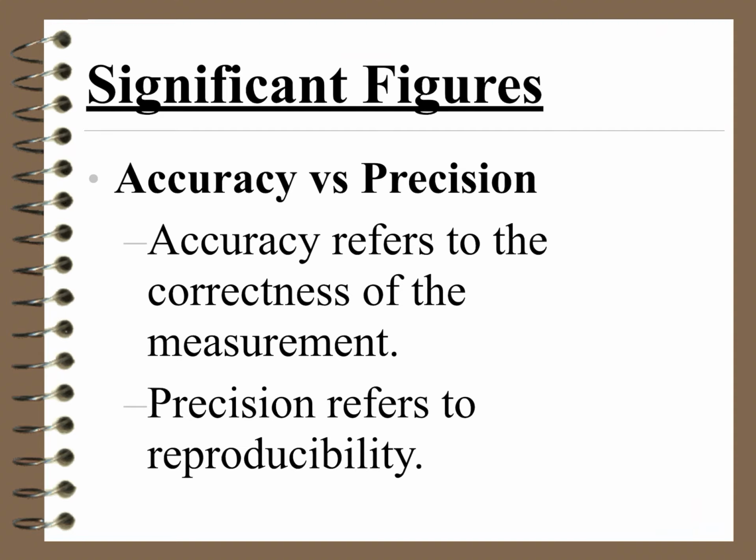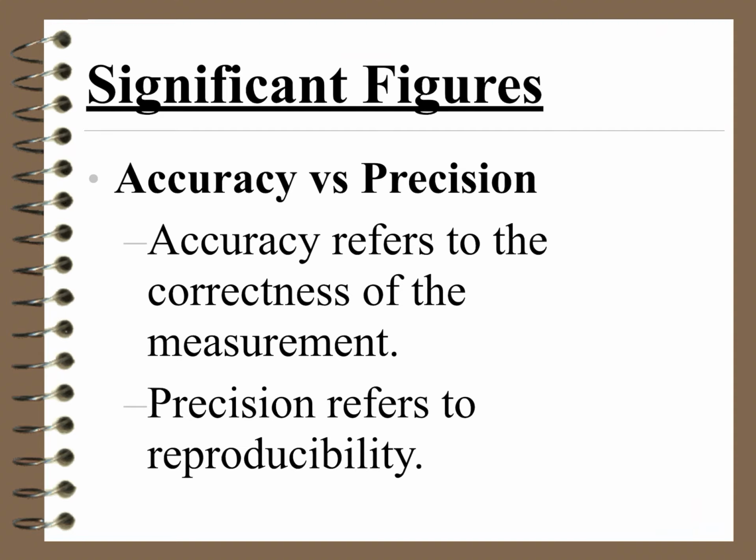So when you look at accuracy, accuracy comes from correct methodology, which means that you have to do your research correctly. So, one of the ways to be accurate is to make sure that you have good hand technique when you're using the equipment, that the equipment is calibrated correctly, and that you do many, many, many trials of an experiment and then take the average of those trials to be accurate.